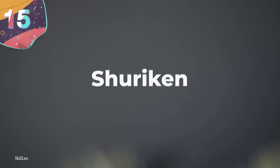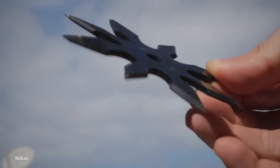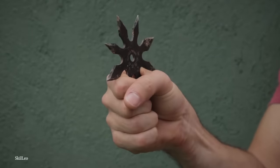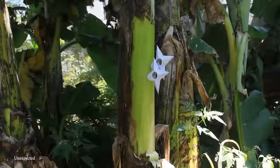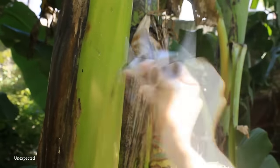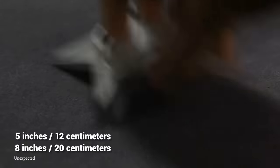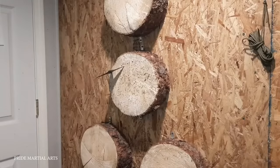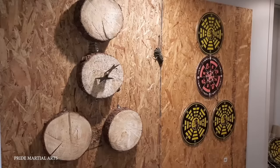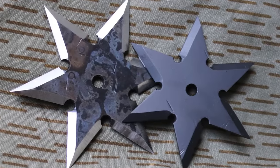Number 15: Shuriken. You might know this ancient weapon as a ninja star, but its technical name is the Shuriken. It comes from ancient Japan, where it was used more for self-defense than attack. Used by the samurai, it was made from heavy-grade steel and measured 5 to 8 inches, weighing around 4 ounces. It featured a star shape with extremely sharp edges, used on exposed parts of the body like the eyes, face, and hands. Versatile, easily concealed, and lethal, the Shuriken is one of the most effective ancient weapons in history.